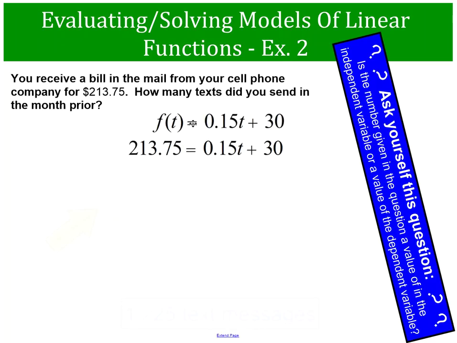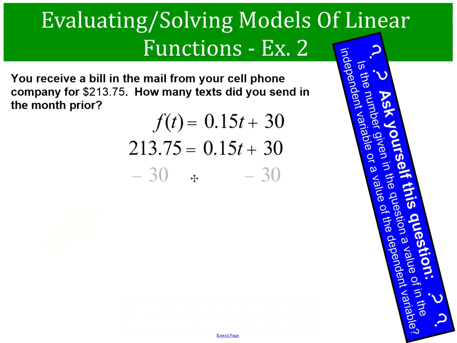Use the same function here, except you're substituting $213.75 for f of t. So same function, but instead of substituting for t on the right-hand side, we substitute for f of t on the left-hand side, and then solve this equation algebraically for t. This is something, even though there are decimal representations here, we should, in the scope of this class, be able to do, right? Using our properties of equality, using our solution steps for solving a linear equation.